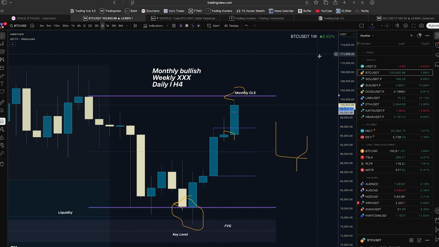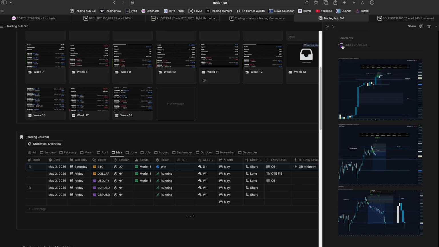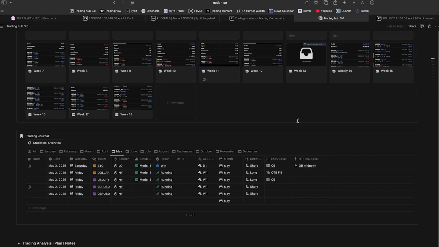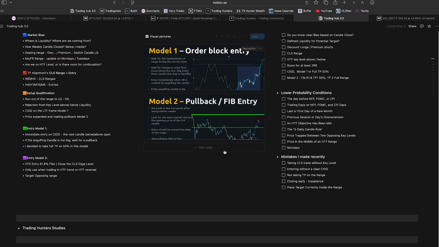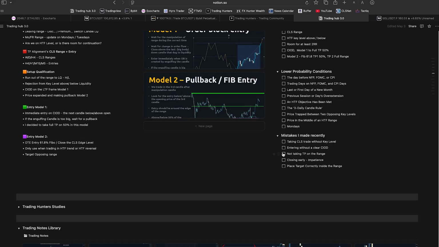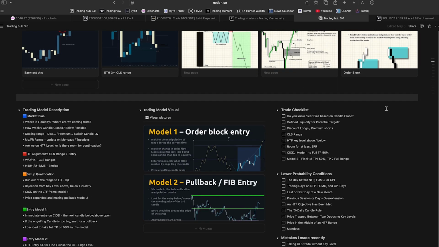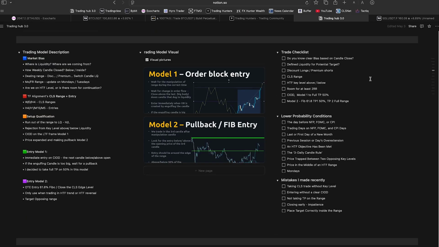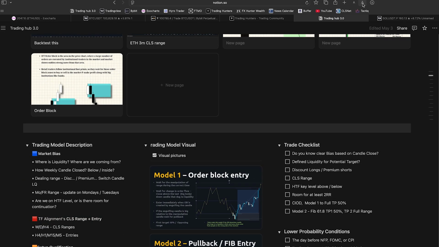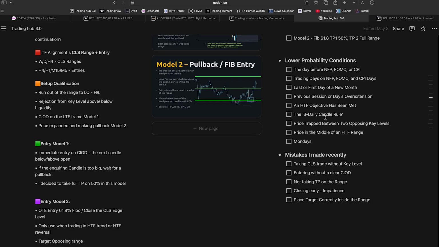But those are the mistakes which we all make. Even though you have your trading plan, you have your trading journal, you do all the things, you have everything described, you still do the mistakes. But here I will tell you one thing: if you do the mistakes, write them down. I'm writing my mistakes in here.